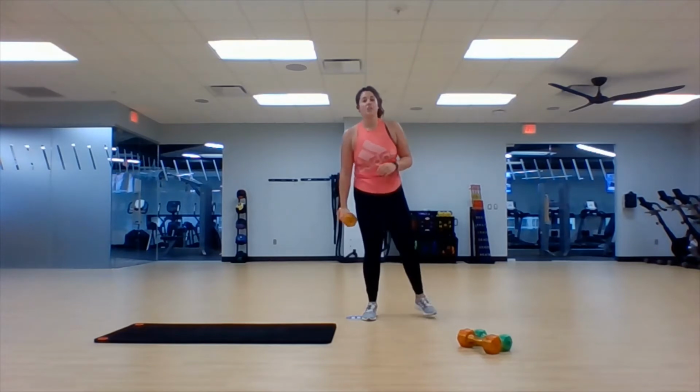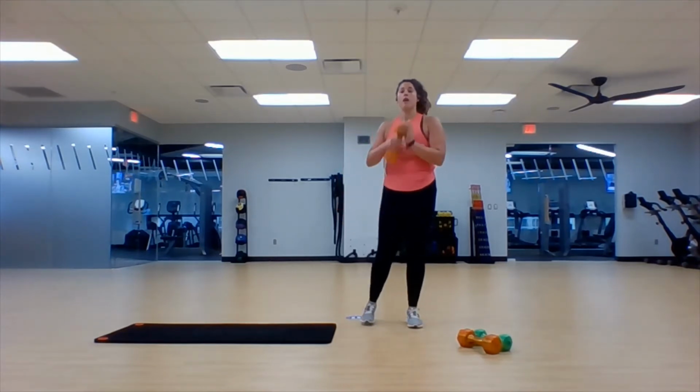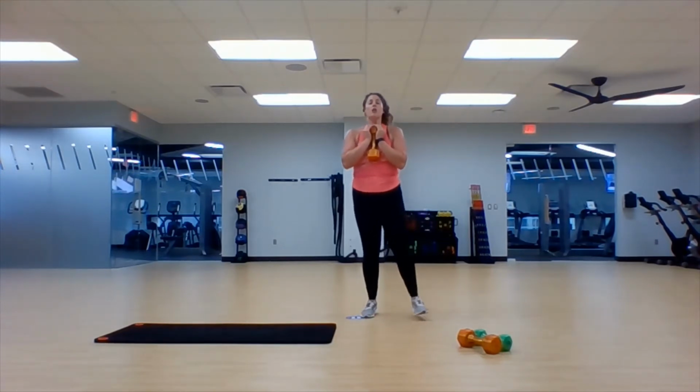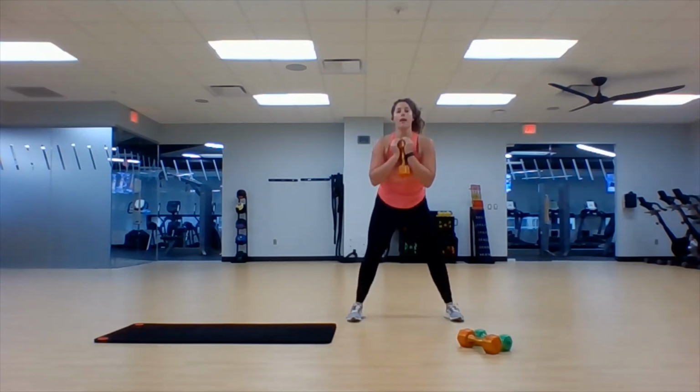We have that 15 second transition between each one. So catch your breath. Then we hold that dumbbell upright. Feet are wider than shoulder width, toes are forward. 3, 2, 1, squat.